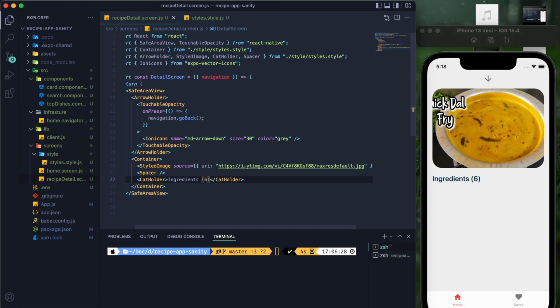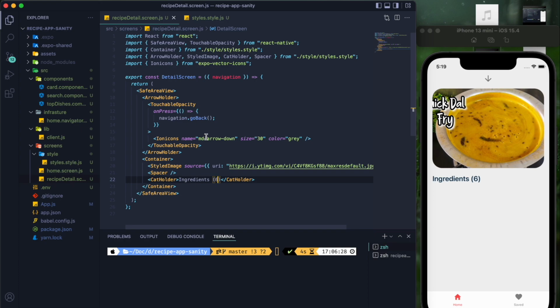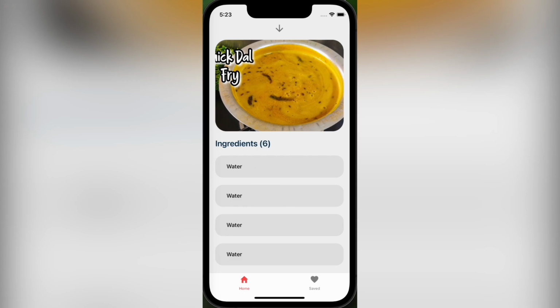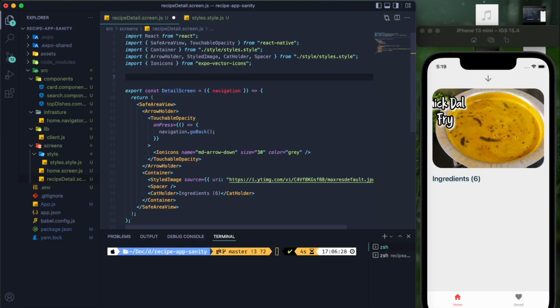That's good. Now what we want to do is we're gonna add the recipe cards, so the ingredient cards basically. Let's do that. In the intro, if you saw, or if you didn't see there, you can see it on your screen how it will look. So we're gonna basically create what you can see on your screen.